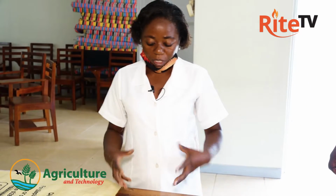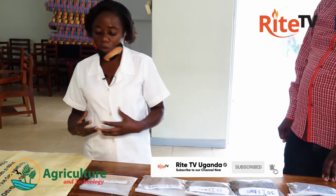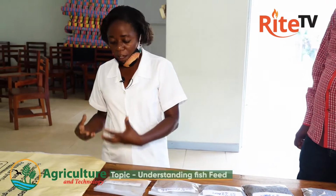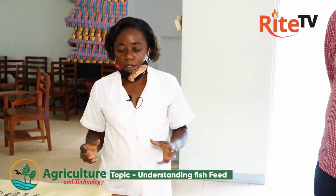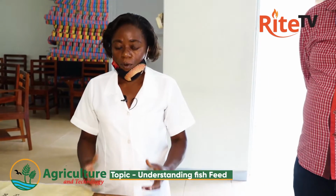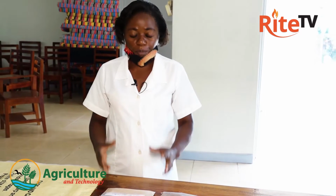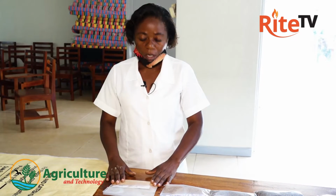Yes. And this is mainly for the hatchery operators, either indoor or outdoor type. They either have tanks in a building like this one, or hapas in a house like this, or ponds organized as breeding ponds, where you have parent stock, females and males. Every month you select the young ones, separate the babies from their parents, then you put them in nursery ponds. That's where we use these different sizes.